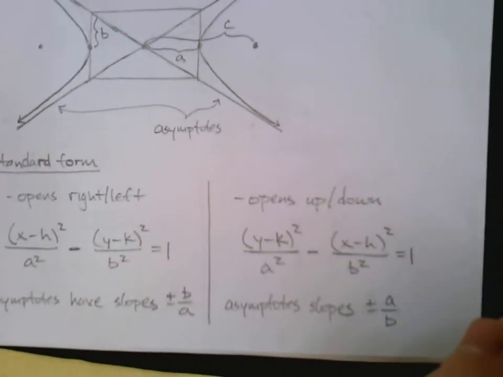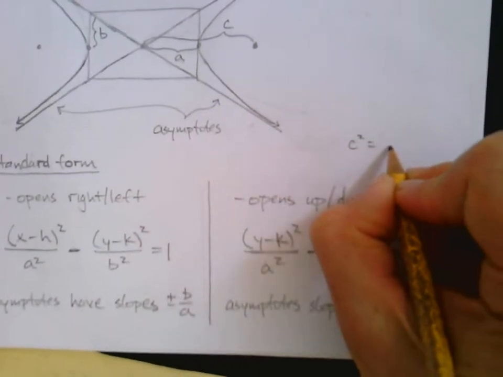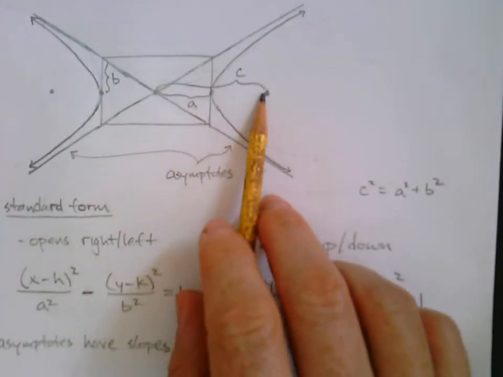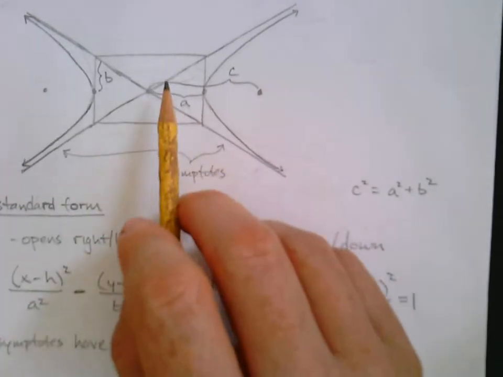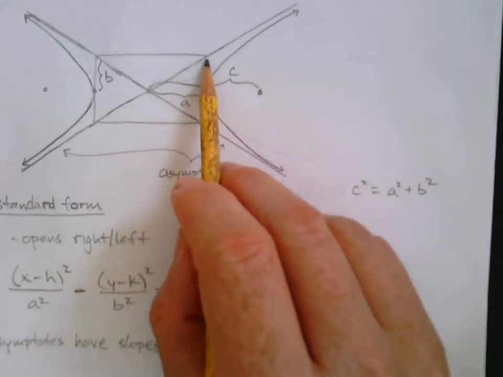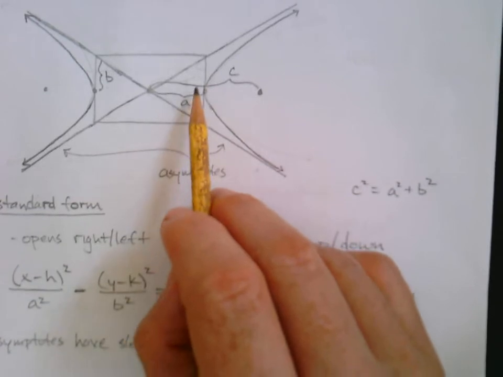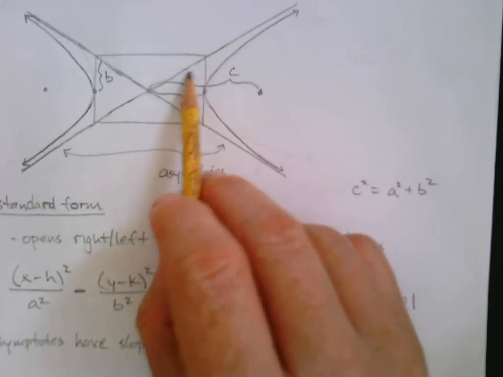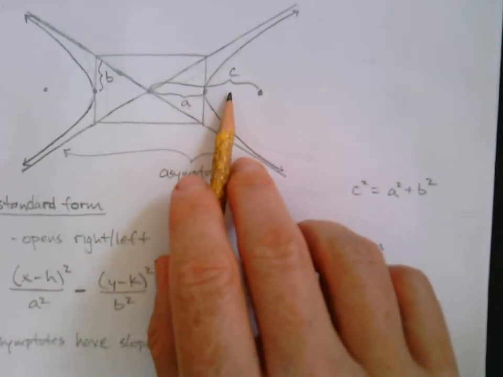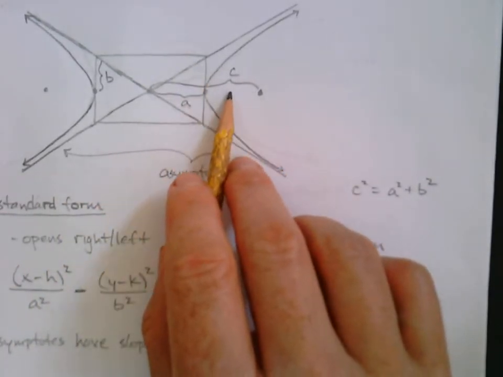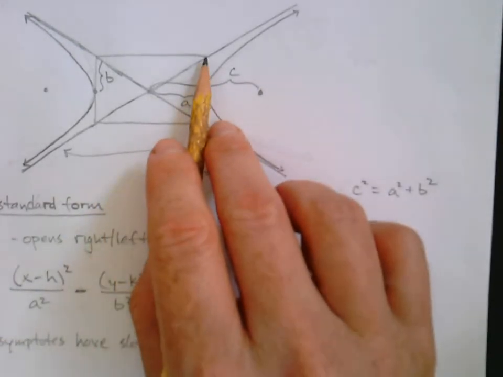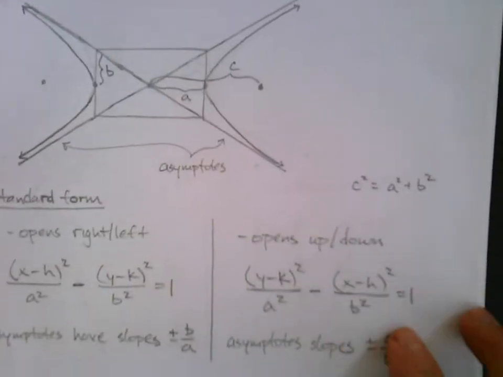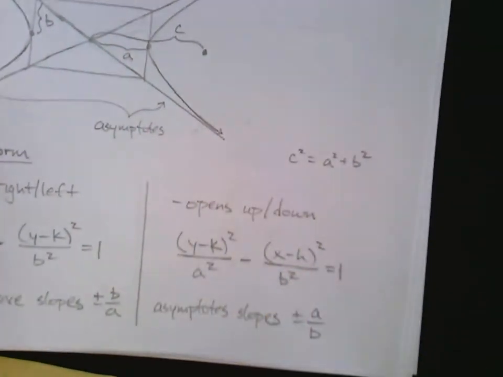The connection between a, b, and c: c squared equals a squared plus b squared. So now c is the longer, it's bigger than a. If you think of maybe that right triangle there, a, b, it turns out that distance c would be the same as that hypotenuse. I think my drawing's a bit off. My c should probably be a little closer in to be that same length. But kind of think of swinging that down. That should be where c is. There it is right there.